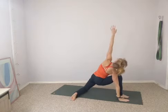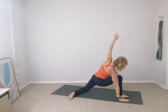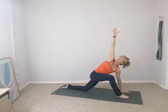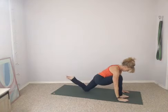Right arm reaching up, inhale. And then exhale, lower it down once again. Left arm reaching up, inhale, reach, reach, reach. And then exhale, breath, float the hand down. Pick up your foot, flip it over there.